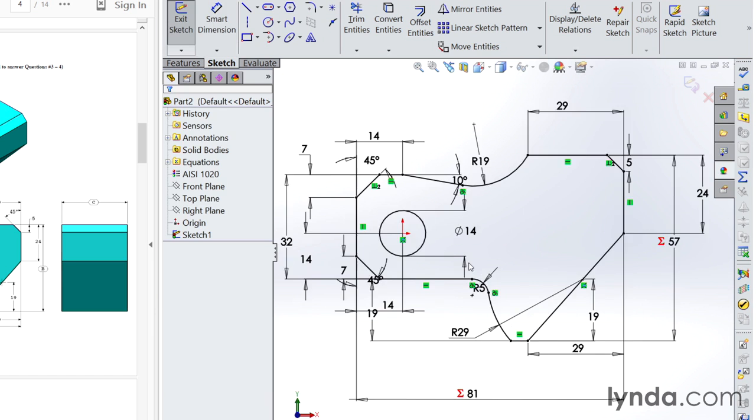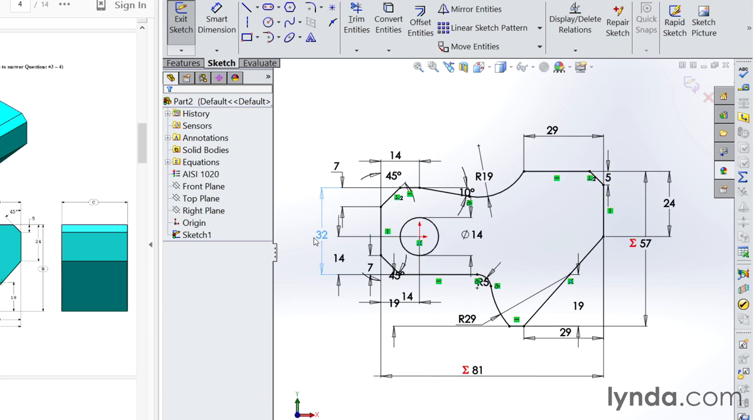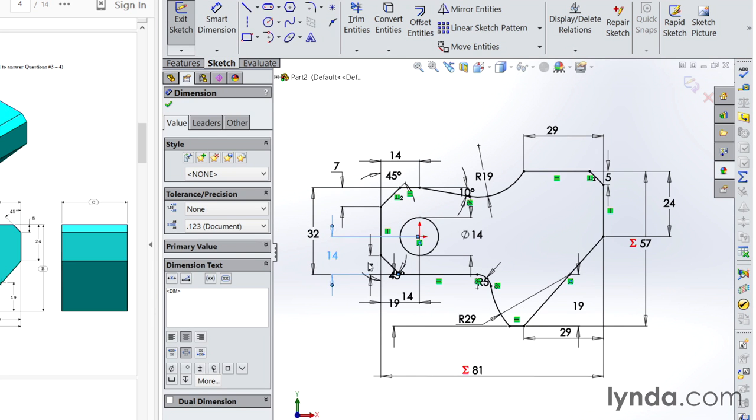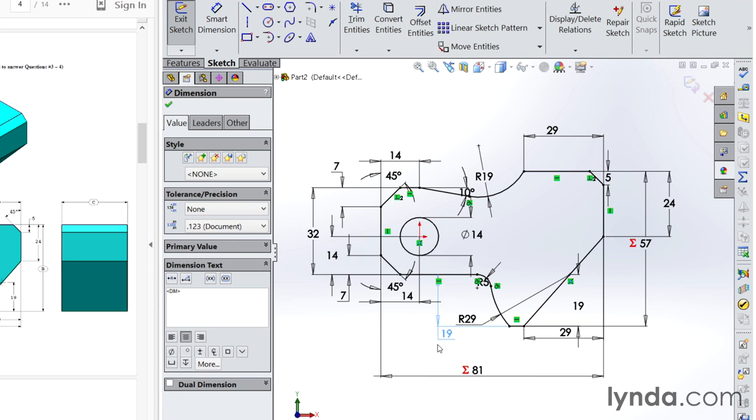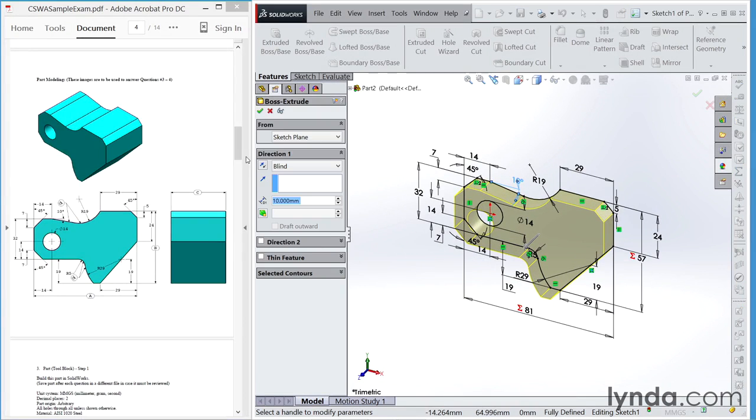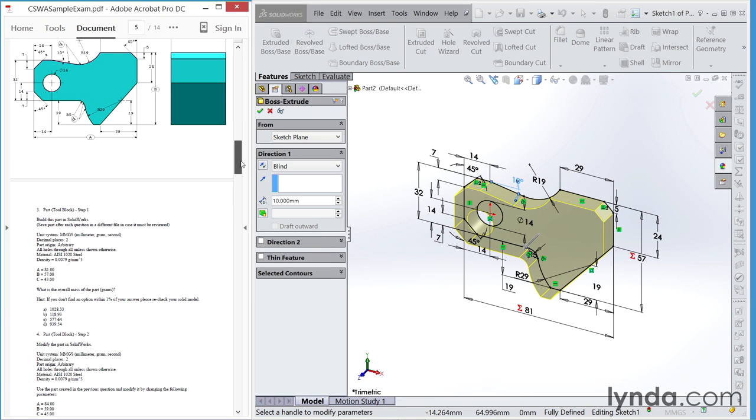Now I want to make sure that as I zoom in here that I place most of my dimensions roughly where theirs are, so I can verify that dimensions that I have in my sketch match the dimensions that they have in theirs. In case there's some problem, I can always go back and verify this to make sure I'm getting the exact same part they are, everything's fully defined, and I'm ready to go. So in this one, I'm just going to go in Features, Extrude, and if you scroll down here, you can see that that's supposed to be C, which is 43, and I'm going to create another global variable, which is equal to C, create the global variable in there, and type in 43.